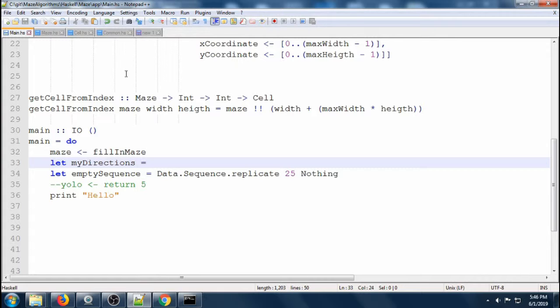So I need the direction from the cell, right? So I need to take a maze and return the list of directions. But I need to get only east or south. This is going to be interesting. Okay, so I'm going to have to take a maze. I'm going to have to get the list of directions. Ooh, oh boy, how am I going to do this? I can iterate over the maze. Or I can map over the maze. And get the direction, right?